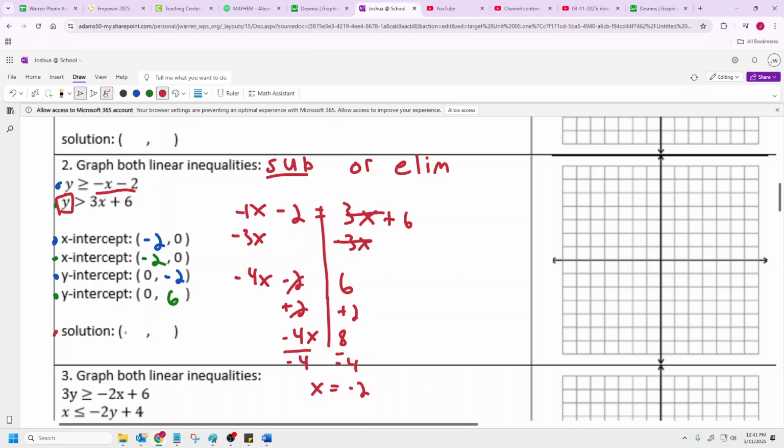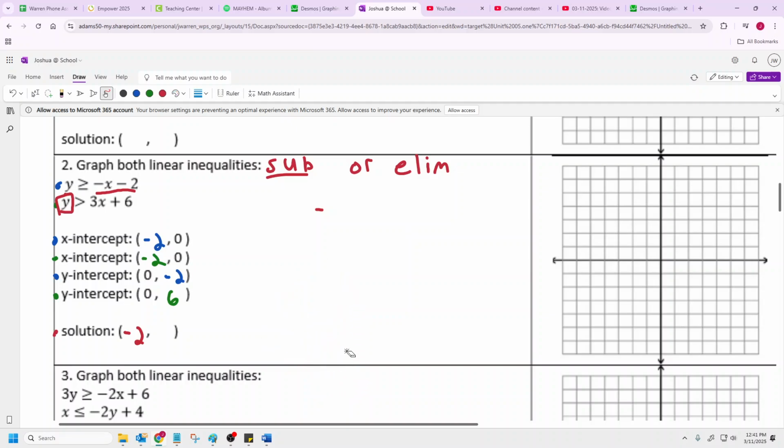So when it was all said and done, I found for my solution that x equals negative 2, which is kind of great. So now I'm going to erase everything, and I'm going to plug this in for any equation I want to. I found my x is equal to negative 2, so I'll use the bottom equation. Y equals 3 x. Again, ignore the gator mouth when solving for points. My x is equal to negative 2. And now I have y equals 3 times negative 2 is negative 6. I'm going to bring down my plus 6, and I have y equals 0.